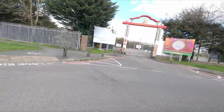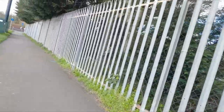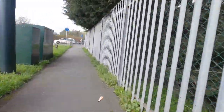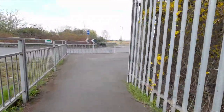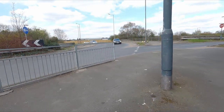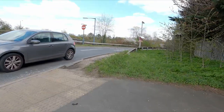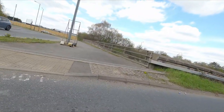Right, okay, so this is the cycle lane, as you can tell. And now then, I need to be over there, right? So I've got to go across here. See, there's a dip here, but I've got to wait for the cars. So, over here.